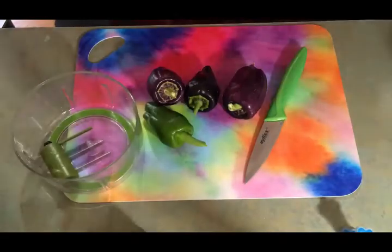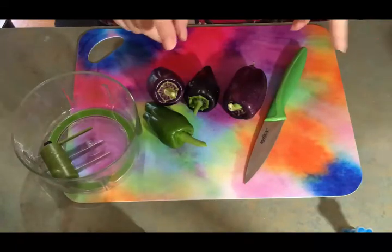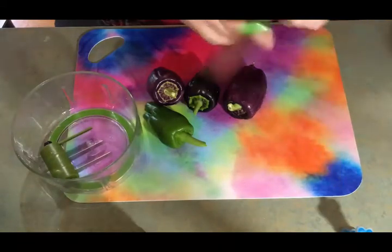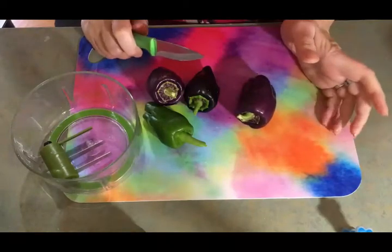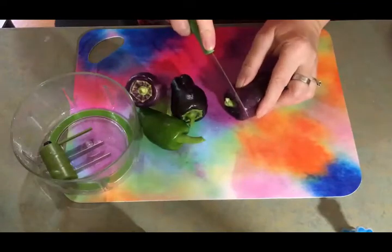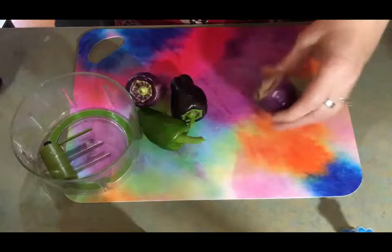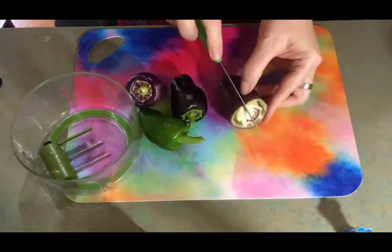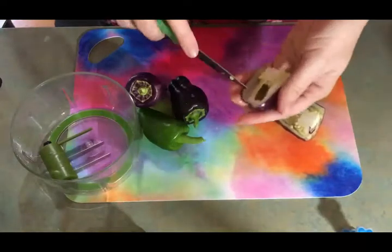I am making that low calorie chili mac that I shared with you. I didn't share the recipe with you before, but I told you a few weeks ago that the next time I made it, I would share the recipe because a lot of you had interest in that. So I'm doing just a little bit of prep while my meat is defrosting in the microwave.